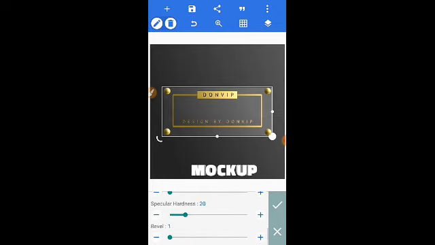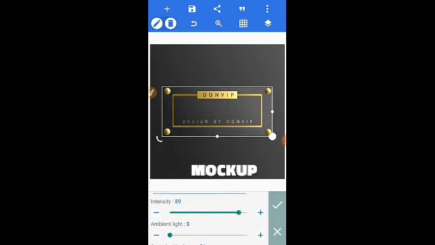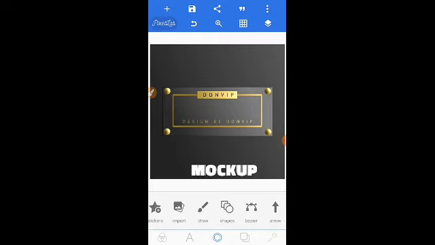Then specular hardness, good. It's looking more real now. Ambient, good. All right, this is how it should be. Now it's looking more like a real signboard, or mock-up square design, whatever.